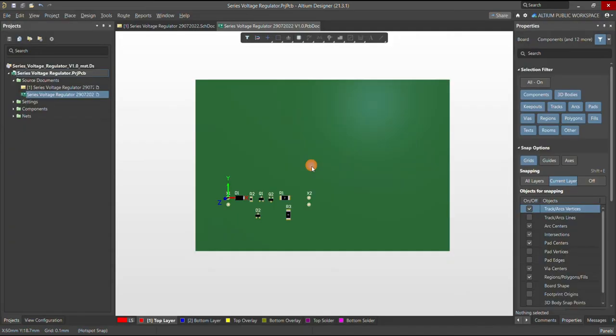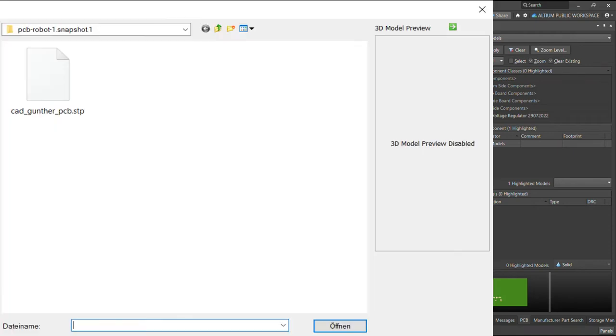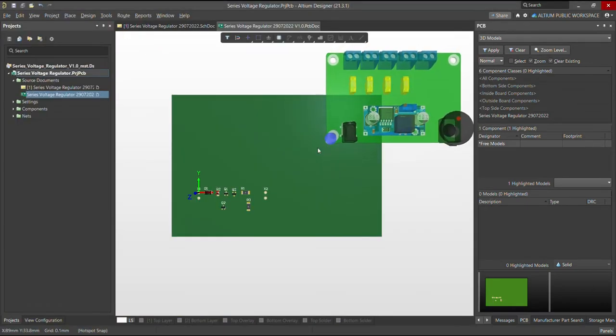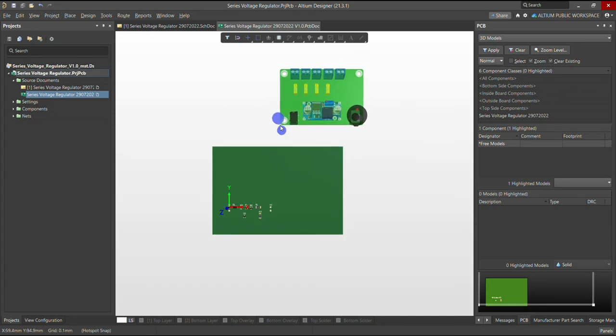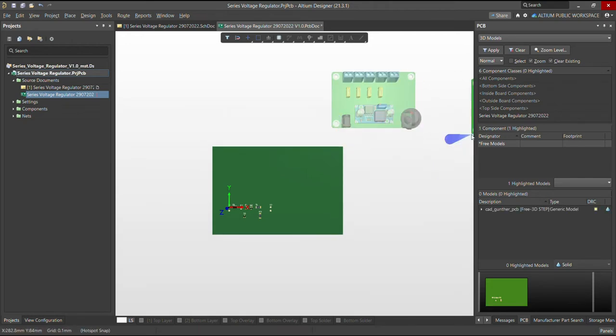So let's start. Let me first import this 3D step. You have to go to Place, 3D Body and click on that, and then choose where you have saved the 3D step model for your PCB, which you have got from your mechanical department. In my case, I'm using this one, which I downloaded from some website, I think it's called GrabCAD. Once you import this, it looks like this. I will just place it here only one time, and then you have to click on escape.